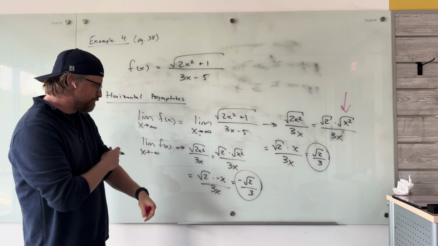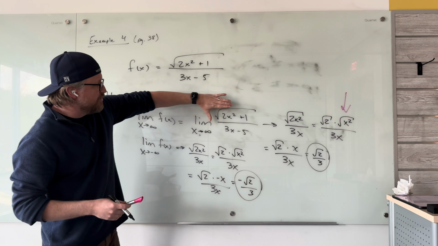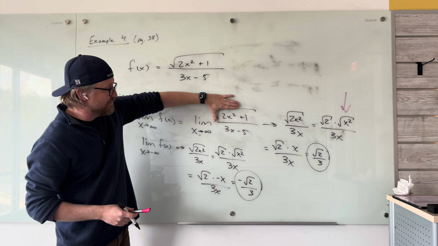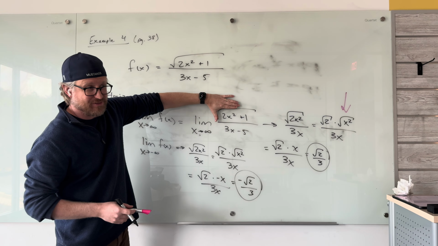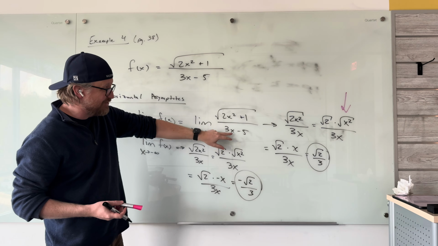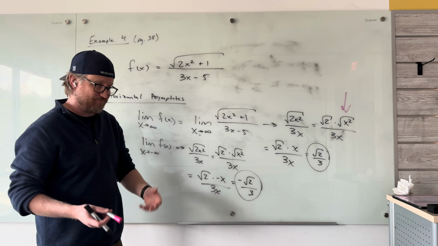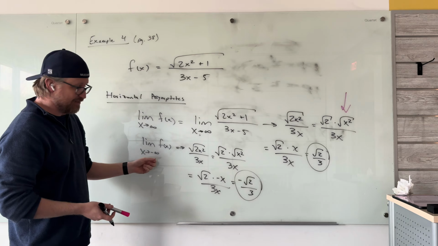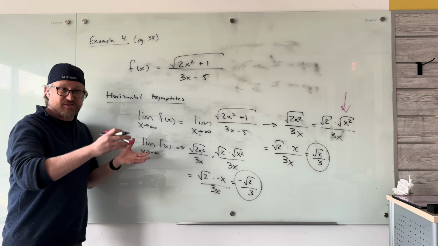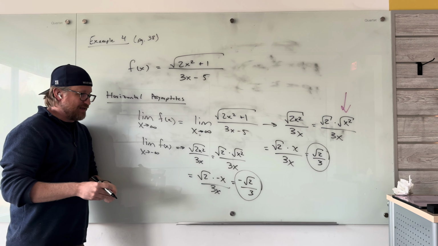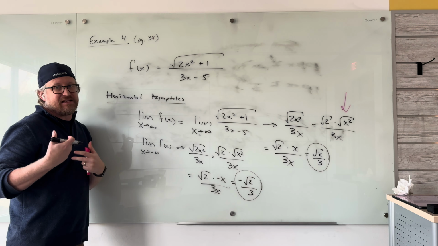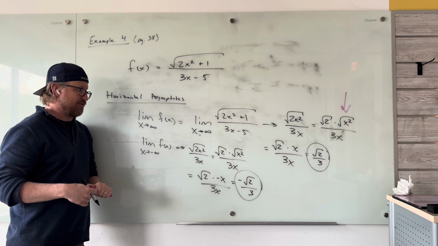So, in previous problems, we could just compare the degrees. The fact that this was squared over 1, if this square root wasn't here, there would be no horizontal asymptote. But because we're taking a square root, this is really worth just x. They actually have the same degree. We just have to be very, very careful about where my limit's going. And again, AP style questions, you may see this once, you may see this twice. It's a harder type problem, but it's one that you see enough, or I needed to show you, and that you would have some video practice on.